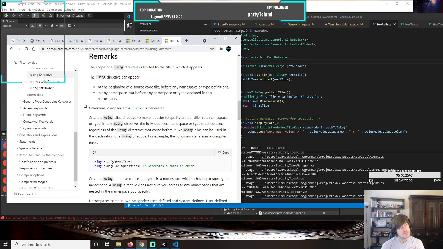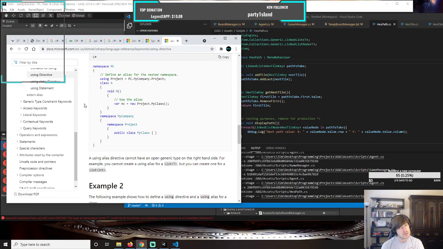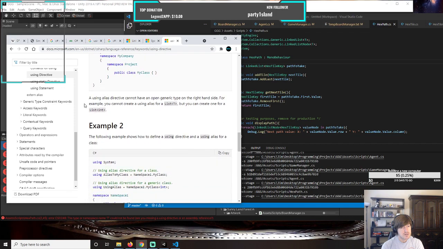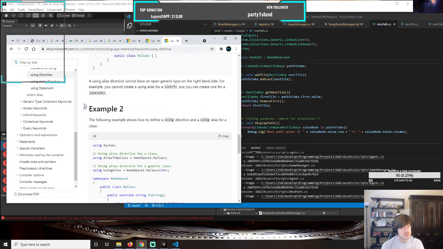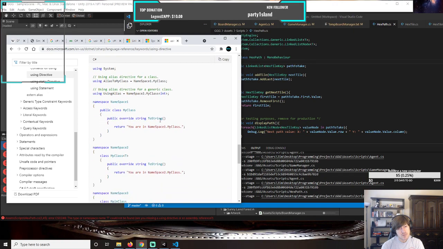To create an alias for a namespace or a type, this is called a using alias directive. Hmm, that's interesting. Okay, so I'm not correct here. It is indeed... I should be able to use this.